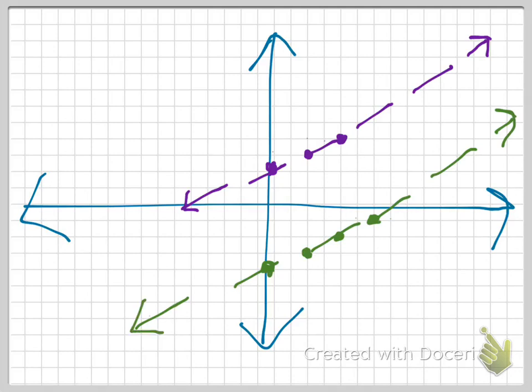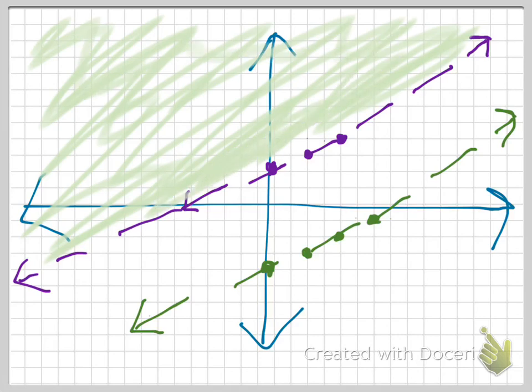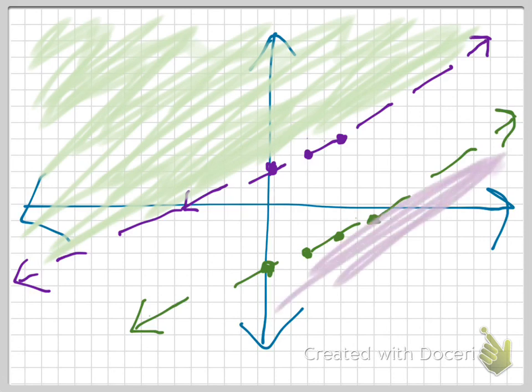All right, so now I need to shade. So on my purple line up here, do I need to shade above or below? Below. That's the first equation. Oh, above, yes. So that one's going to shade up here. I didn't get my line, it's a little short, so I'm going to keep going. Over here, I'm going to shade all this above. Okay, so now my other line, where am I going to shade that line? Below. Uh-oh.